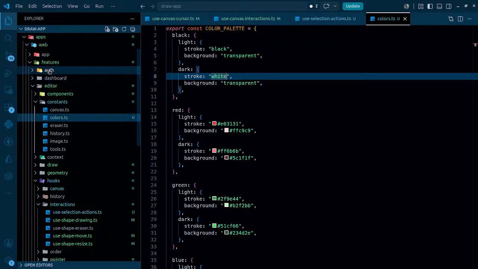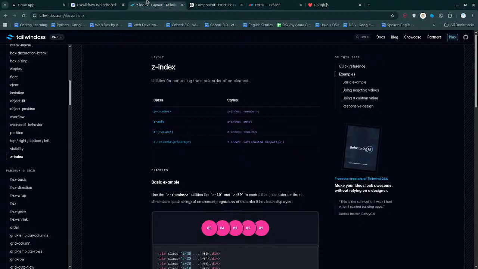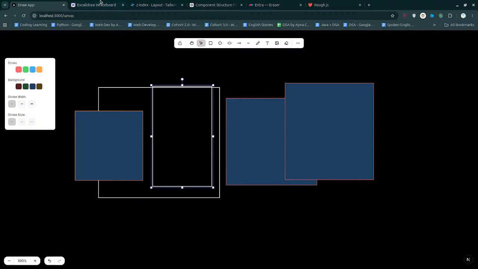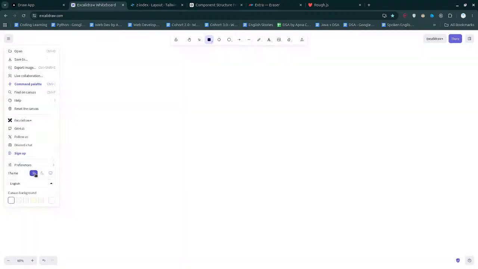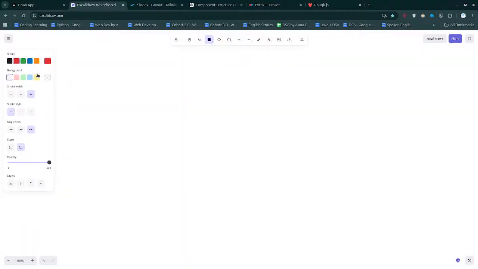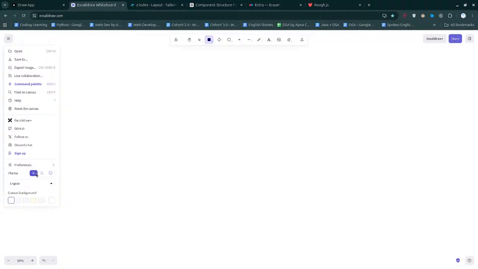So how does this look like? Excalidraw. It actually looks like this, and if I switch to light mode, in the light mode it looks like this. So even if there is a white color, there is some sort of border around that, and hence there is identity, we can easily identify that, right?